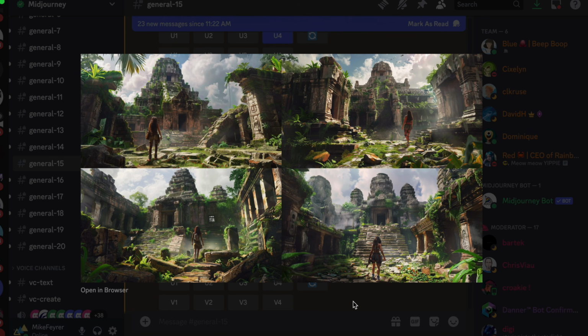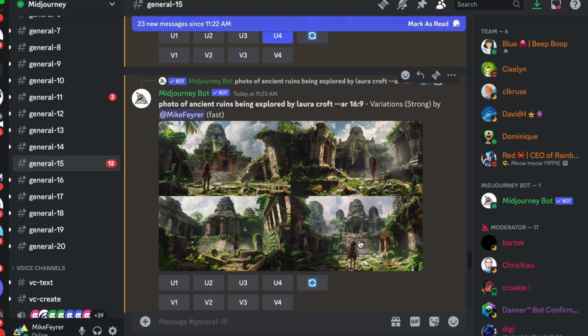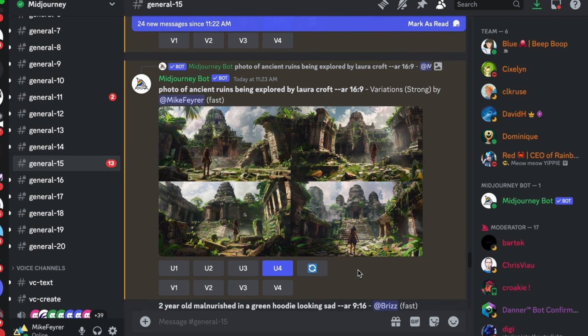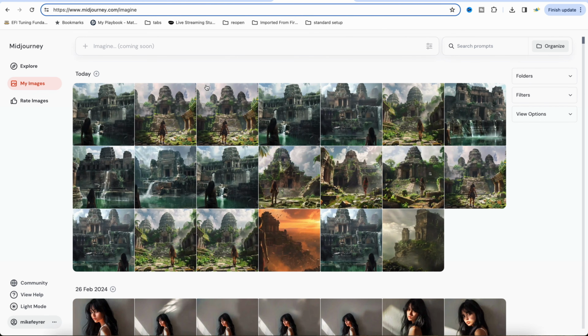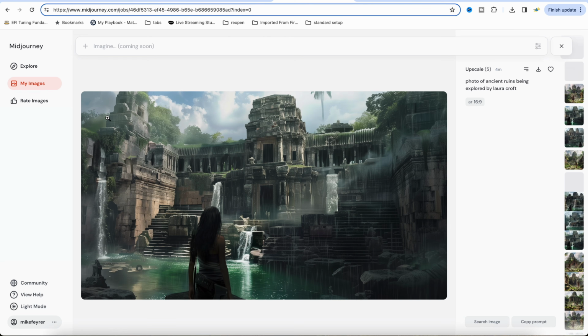Generally speaking, you kind of want to do iterations on stuff that you know will have interesting animations to it, like this one here, which I think is the one I actually decided on in the end. And I think it's going to look absolutely fantastic. Now we're going to create a video from our actual image. So we're going to go in and download the image that we want to create a video from.